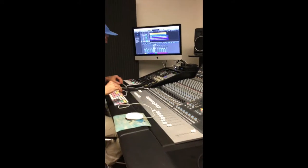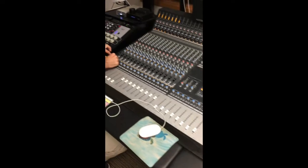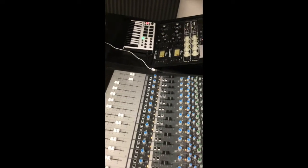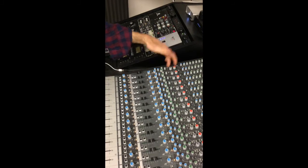So if you want to come and take a look here, one thing I just did right off the bat is I faded those drums. I hard panned the drums out just to spread their sound. I also just noticed that the EQ was engaged.